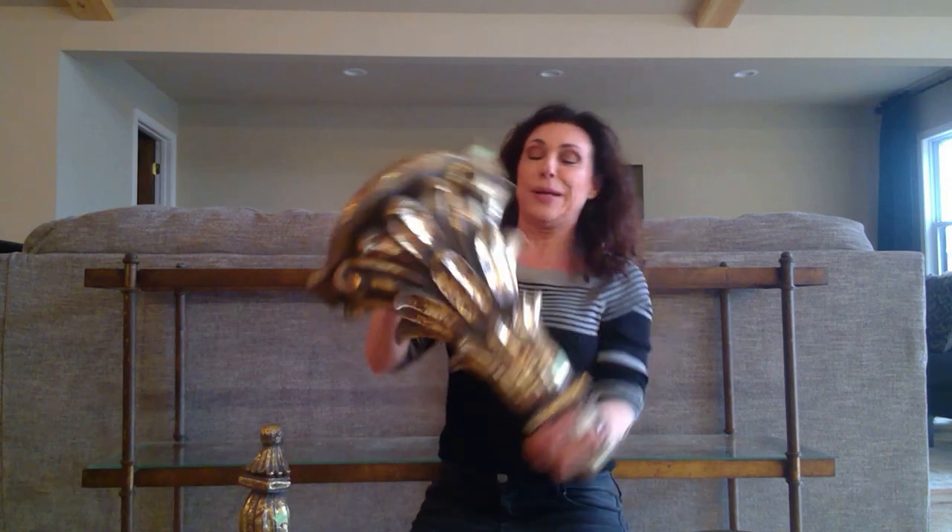The last items I want to show before we get to decorating — I know these look a little dated right now because of the color. Some of you might like it, but I'm definitely going to change the color because they're kind of gaudy. I'm not quite sure what I'm going to do, but they will be in an upcoming video for sure. For the pair, I paid 15 bucks. Okay, I'm going to put these away.